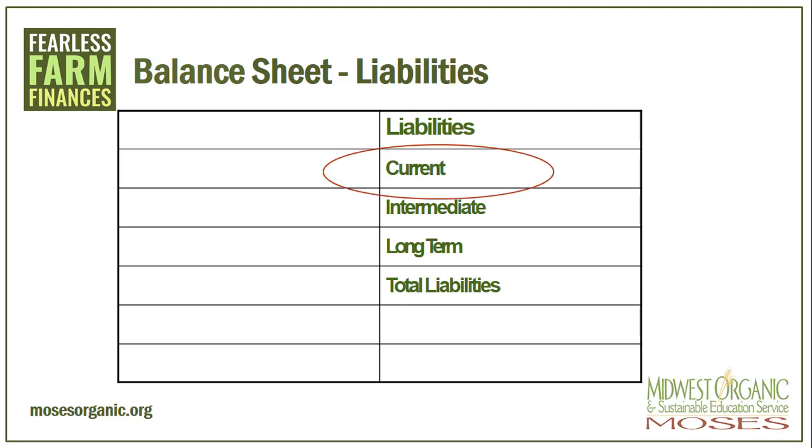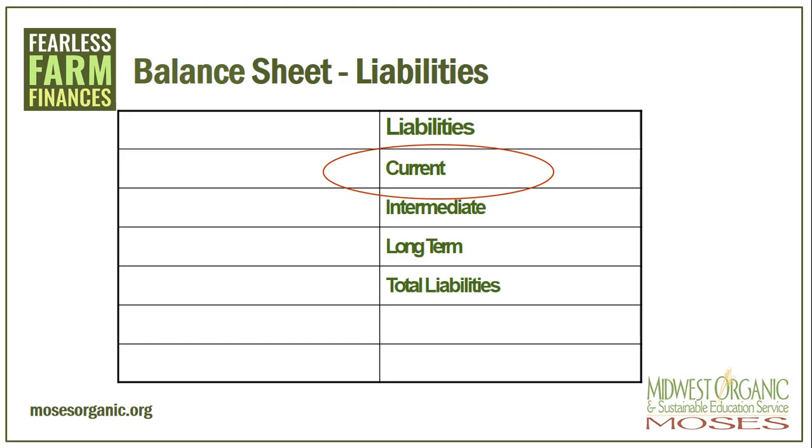The first item we list is usually any accounts payable. This can be an account that is not paid off each month for feed or seed or anything that's past due. Keeping accurate records will help you split these accounts payable into categories like feed and seed so you can calculate an accurate income statement later.